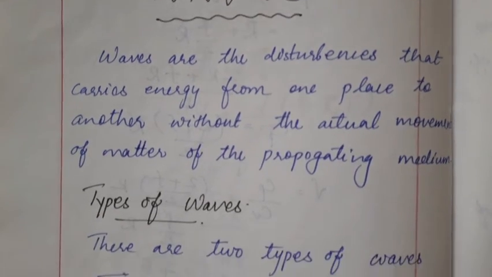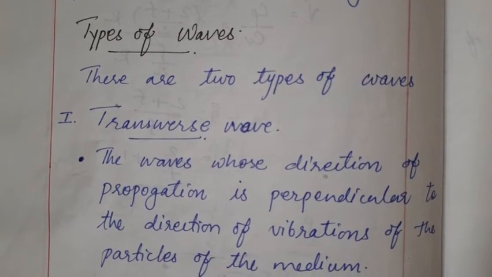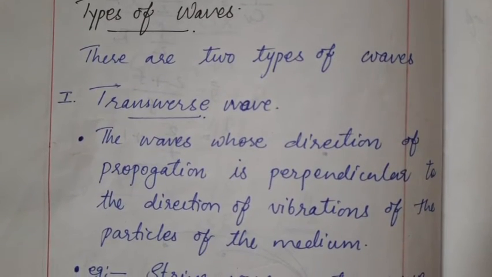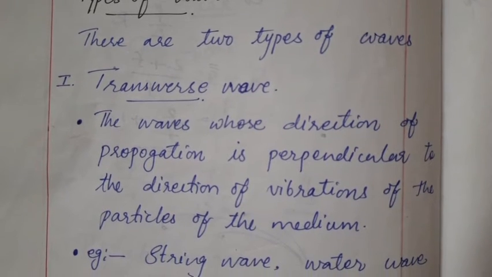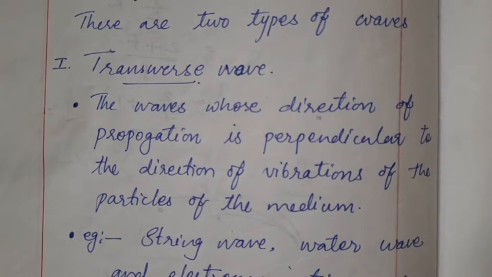There are different types of waves which we have studied. One is a transverse wave, other one is a longitudinal wave. Let's first consider transverse wave. You already know that, you have studied in 9th standard. Whenever a wave propagates, there is a particular direction of propagation and there are particles also inside. The particles may vibrate.